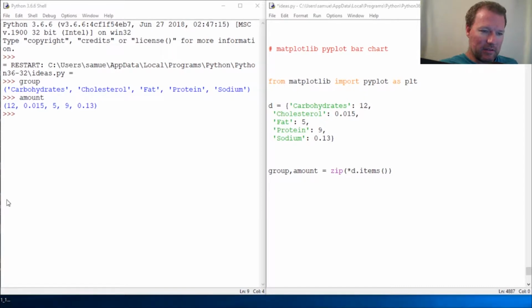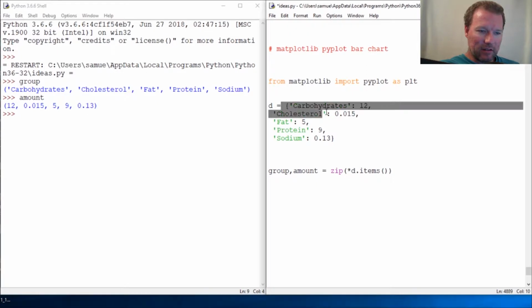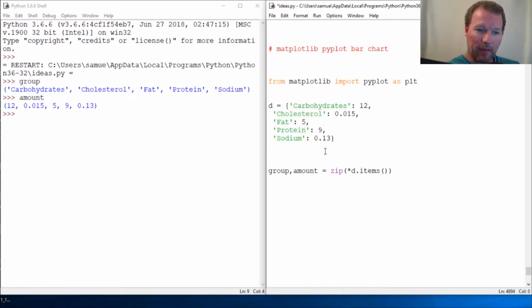Well, let's say we wanted to graphically represent this. You can look at this, but for me, I'm a very visual person, and a picture tells the story much better.